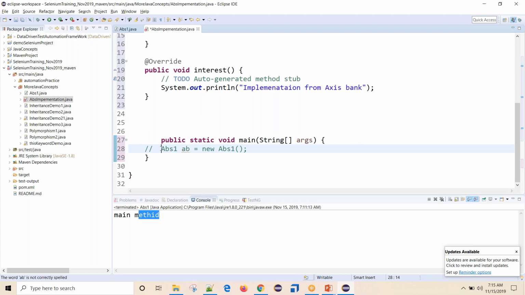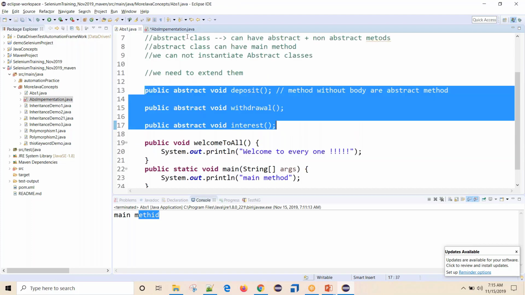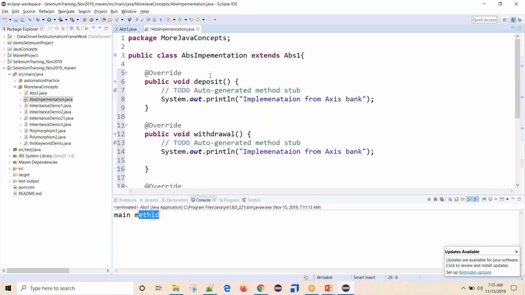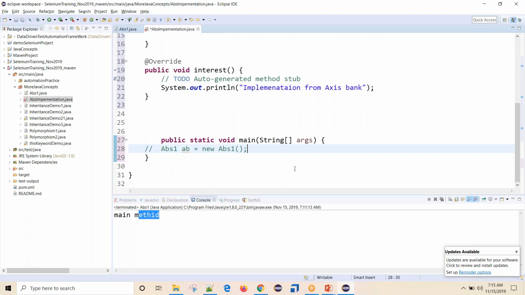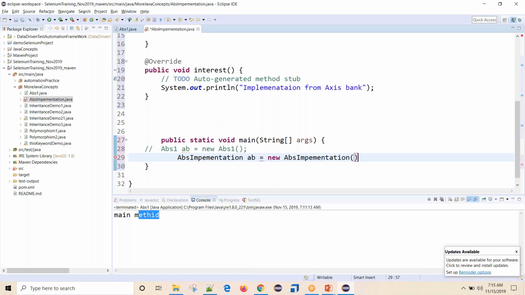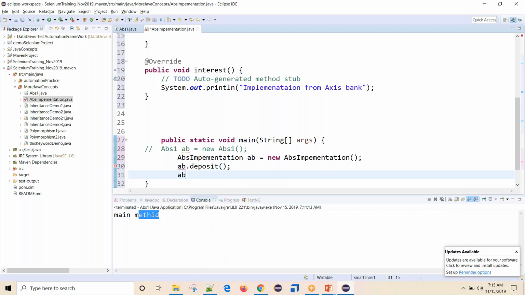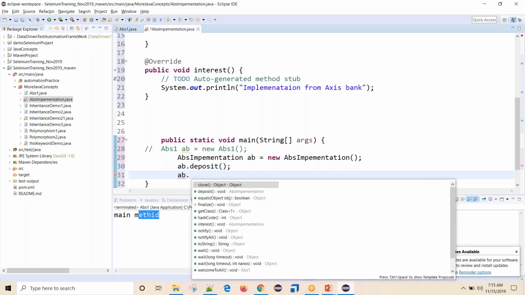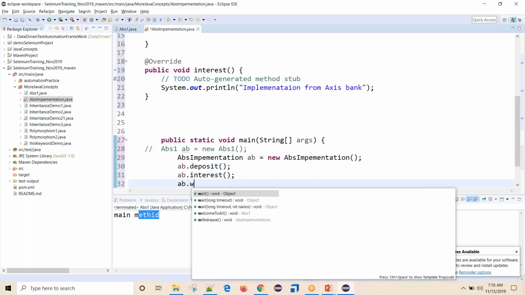I cannot create an instance of the abstract class, so I wasn't able to use these abstract methods, but this is not an abstract class, so I can create the object of my current class, abs implementation. Ab is equal to new abs implementation, and now I should be able to access all the methods: deposit, ab dot interest, and ab dot withdrawal.